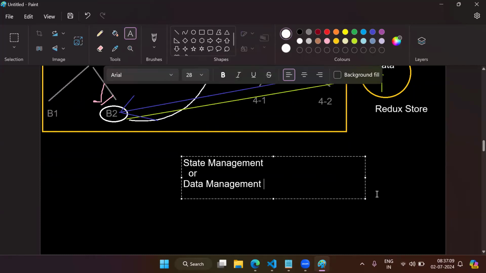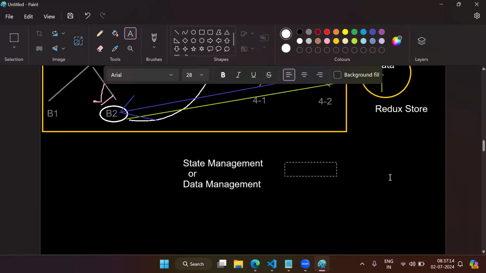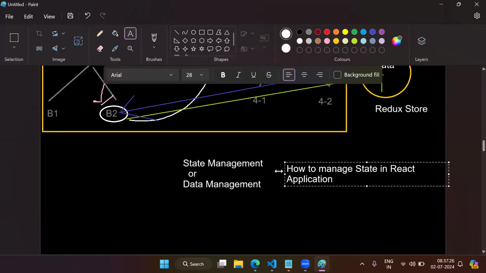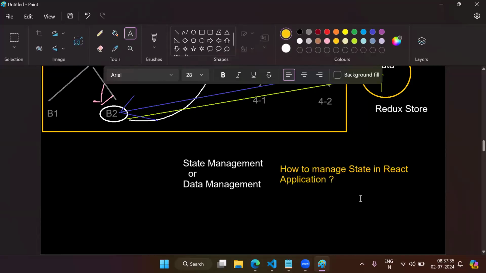One of the questions you will get in your interviews is how to manage state in React applications. In a lot of interviews, this question will be asked. In how many ways can you manage state in your React application?